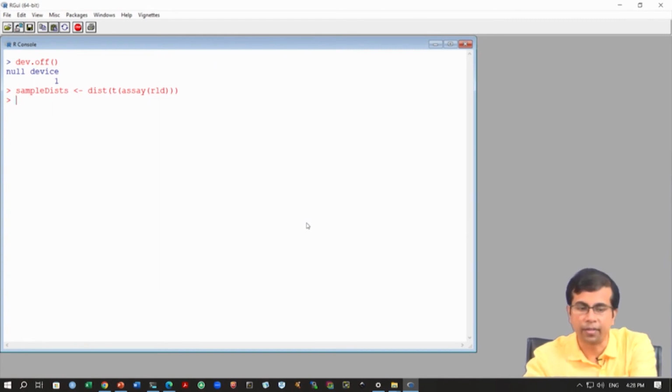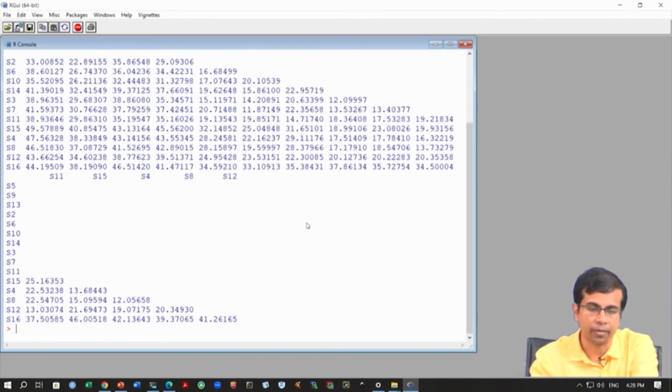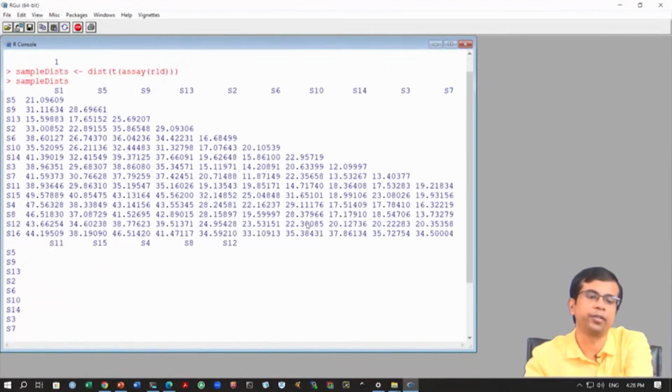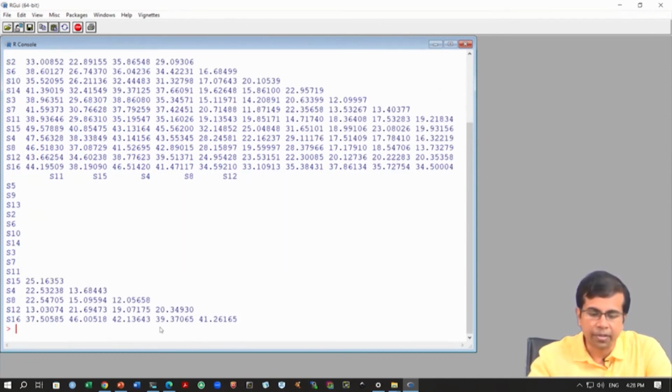The distance will be stored in this sampleDists variable. You can simply write it, and you can see this pairwise distance data. So, this is the distance between S1 and S5, the distance between S1 and S9, and you can see this matrix, only the lower part is filled. The upper part is not filled, and the diagonal is of course 0, because the distance between S1 and S1 is 0.